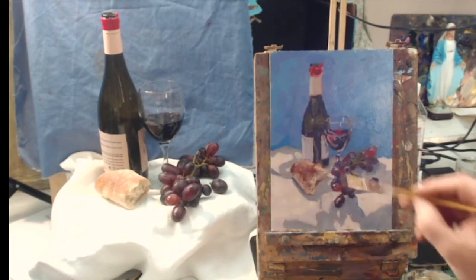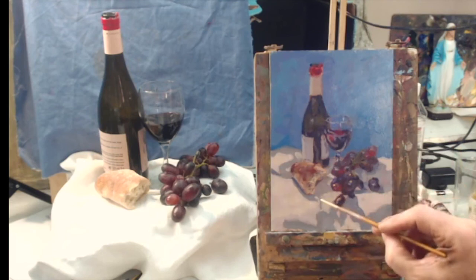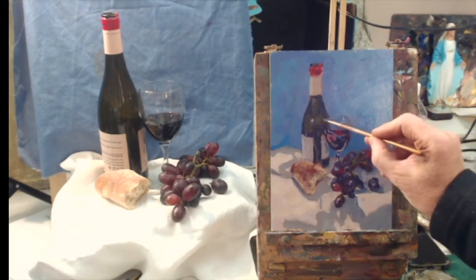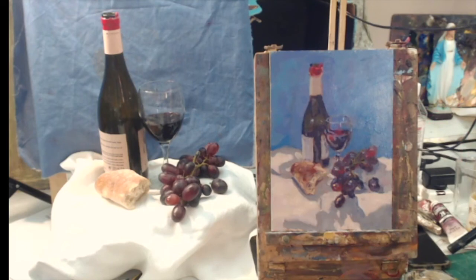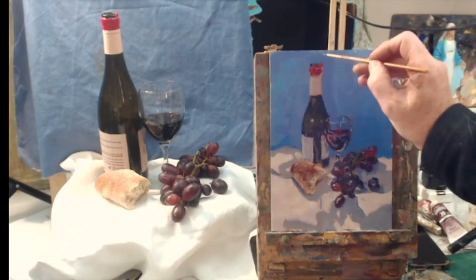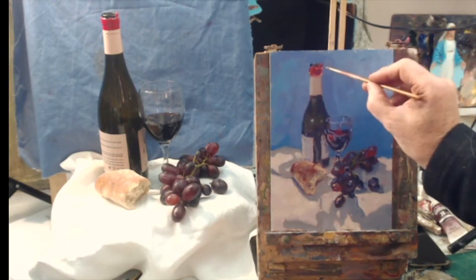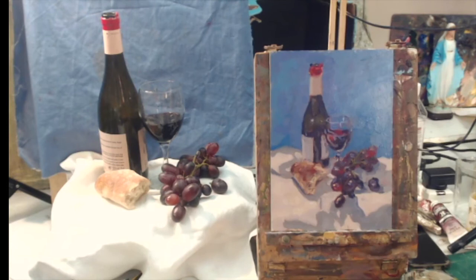Have we got one in the bottle? We do. In there. Small highlights. A little one there. Up the top, yes, we do have them. In there.